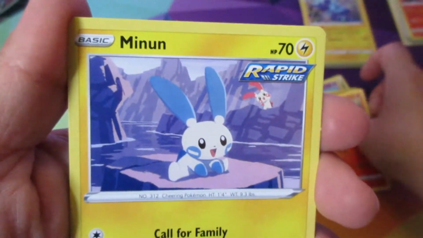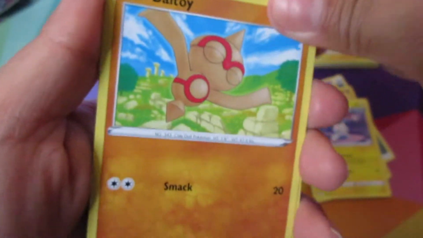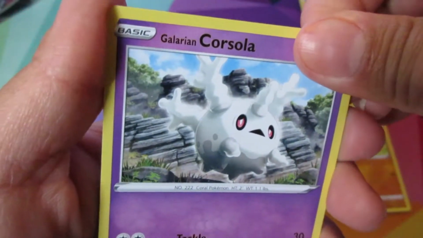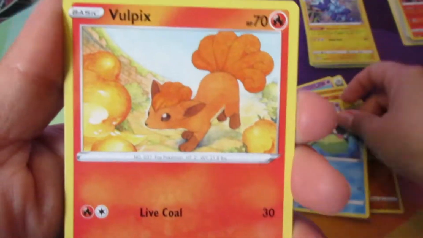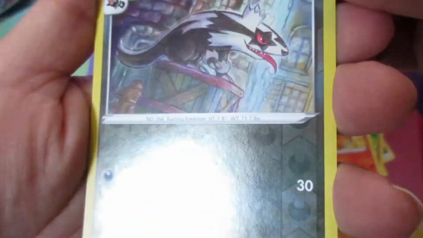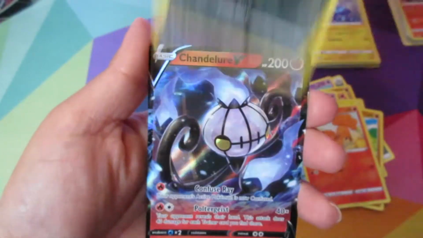Simisear. Minun. Baltoy, the toy Pokemon. Galarian Corsola, looking so distraught. And you know what? They're right. Quillfish. Vulpix. Galarian Linoone. That reverse is not the best. And on the end, what do we have?